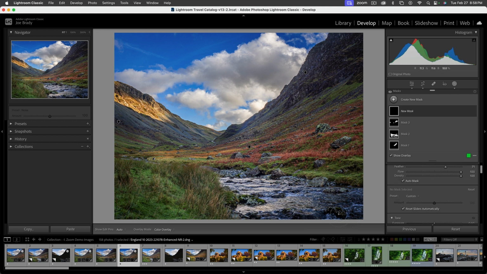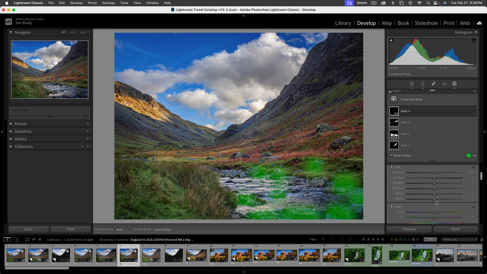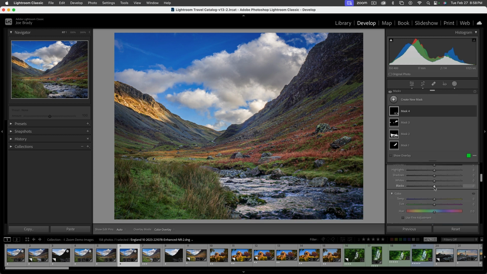Now I think the rocks are still too dark, so I'm going to do these dark rocks in the river and a little along the shoreline there. And here's a place where I will use the black slider because the blacks are just too dark. So let's scroll down till we see blacks, and let's bring the blacks up. And you can see I can make them actually go light. Let's bring them up. Lovely.